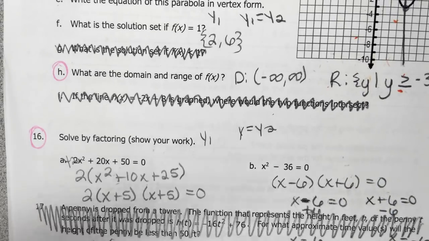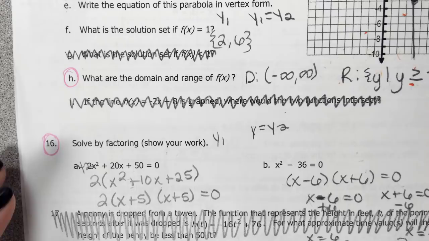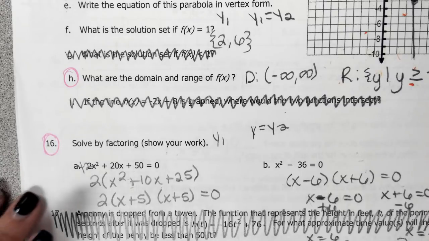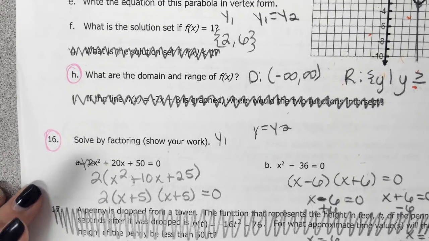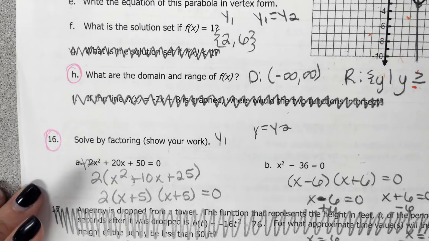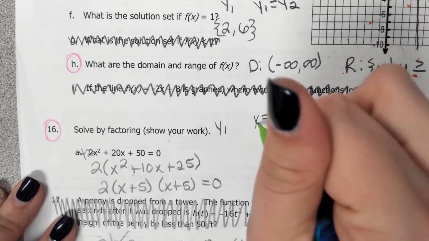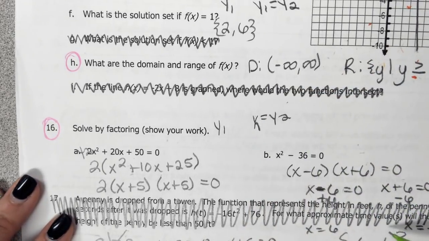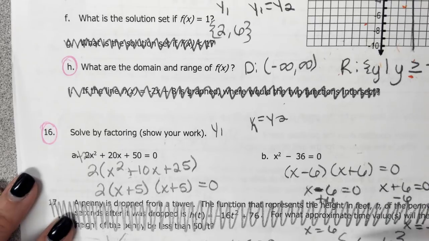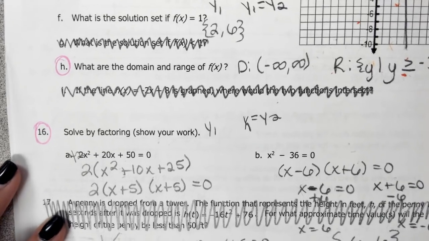If you have problem 17 or G and F still on yours, go ahead and delete those. I think I took them off before I submitted it, but just in case, you don't need to do those because we have not covered them yet. So just keeping in mind that this is what you're doing for the factoring, typing in that y1 and y2. If you don't want to spend the time on this, that's fine, but if you want to try your work, that's great. Just make sure you're checking your answers.